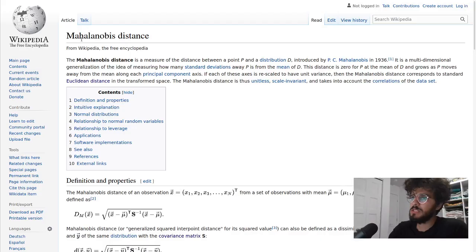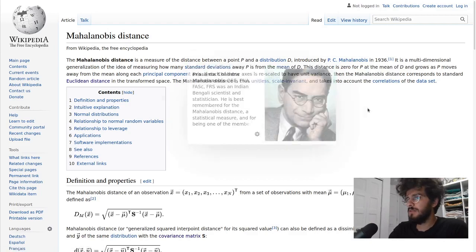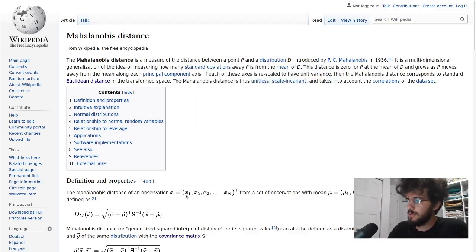The last distance that we're going to check is the Mahalanobis distance, which was figured out by this fellow over there. In the vanilla version, you have a vector with many different dimensions, and the many different dimensions behave differently. They're not the same. So you have a different mean for each of the dimensions, and you have a covariance matrix for how the dimensions vary together, right? And if you have those three components, then you can calculate the Mahalanobis distance.